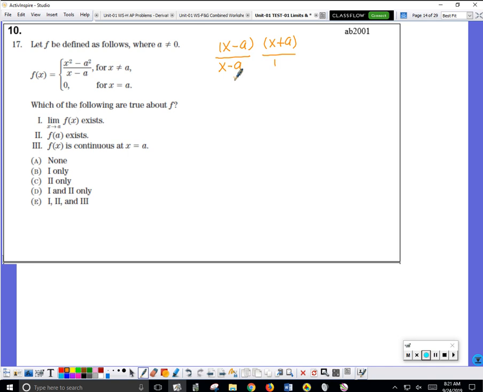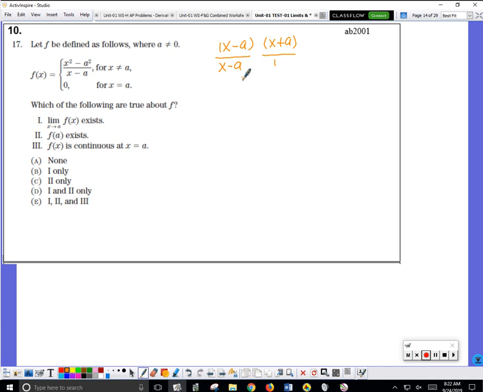Let's go, Kelly. If x has a value of a, what is this going to equal? 0 divided by 0, which is undefined. Okay? You need to make sense of that flashcard and memorize it. This is equal to 1 for all values of x other than x equal a. At x equal a, this is undefined. We need to talk more about that. This happens all the time, all year long.